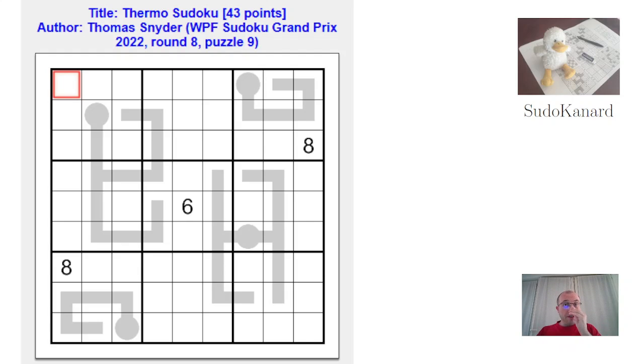Let's have a look at this Thermo Sudoku by Thomas Snyder for WPF Sudoku Grand Prix. This puzzle I broke during the contest, and that was a bit sad because it was really a silly mistake that could be fixed in a matter of seconds. Well, I won't dwell on what I failed, and I'll try to solve this for this video.